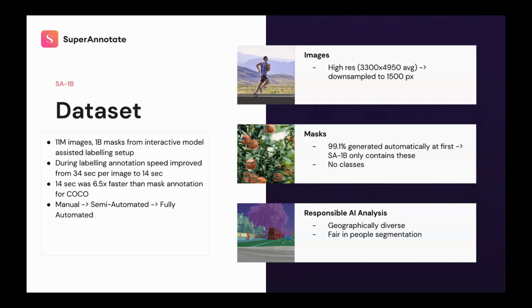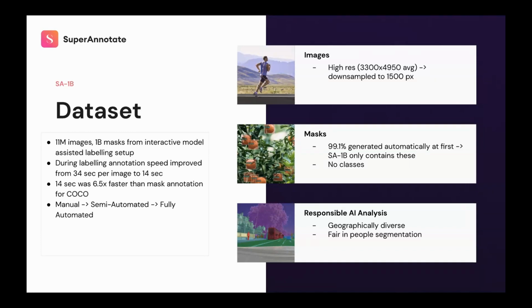And how they gathered this is, initially it was mainly a manual approach where they label the data, then they put in the model itself here to have some suggestions for the labeling, right? A semi-automated setup. But in the end, when they actually gathered all of it, they just used the automated setup and automatically annotated the whole dataset, all of the 11 million images.